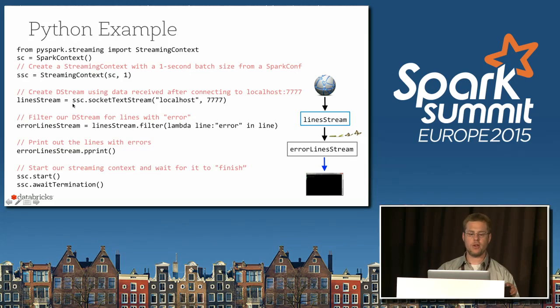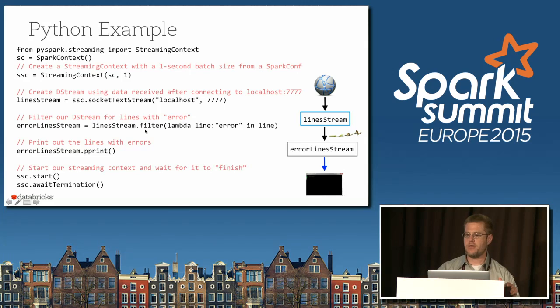So on the downstream side where we receive this data, this is going to give us something called a lines stream, or we're calling it lines stream. And that's a dstream that we can then put more operations on. So we could say take the stream of lines and then let's filter it by finding the lines that have the word error. So notice this looks a lot like the RDD code, right?